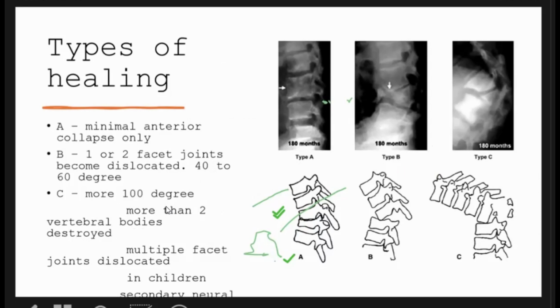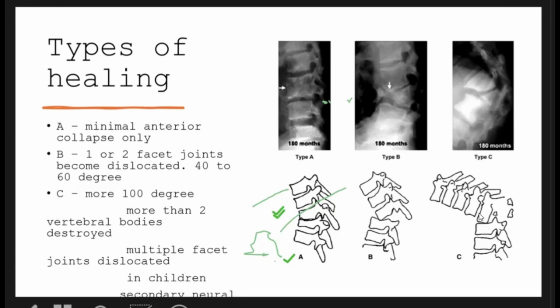All of them, once they are destroyed, once the acute disease has progressed, tend to heal. Some heal uneventfully without significant deformity. Some go on to cause significant deformity, especially if you have multiple bones involved, and a lot of facet joint dislocation at the back. They can even go on to become horizontal, especially in the form of the third form, which is shown here. It happens quite often in kids.